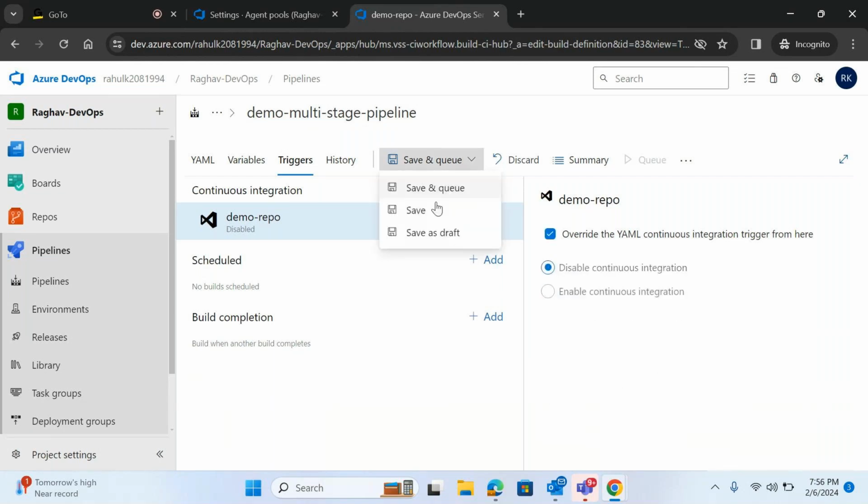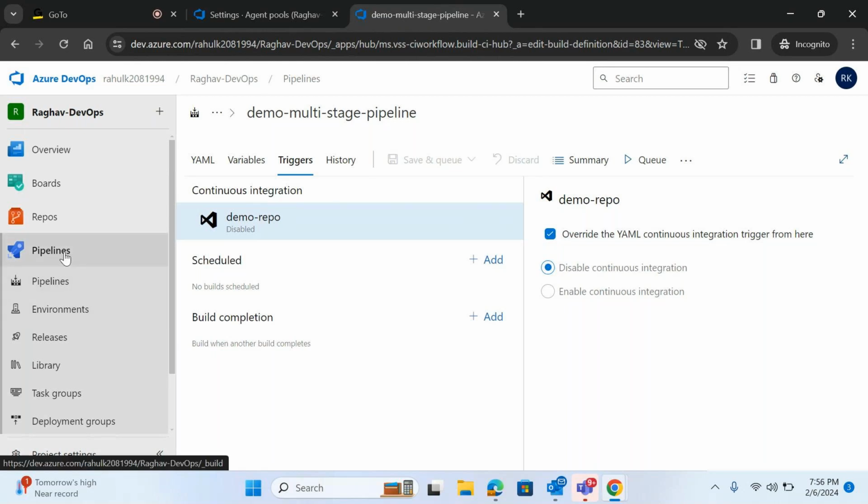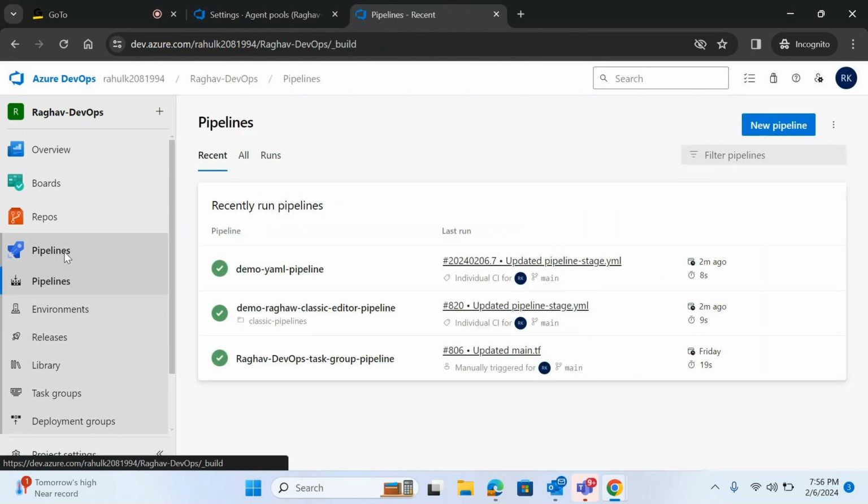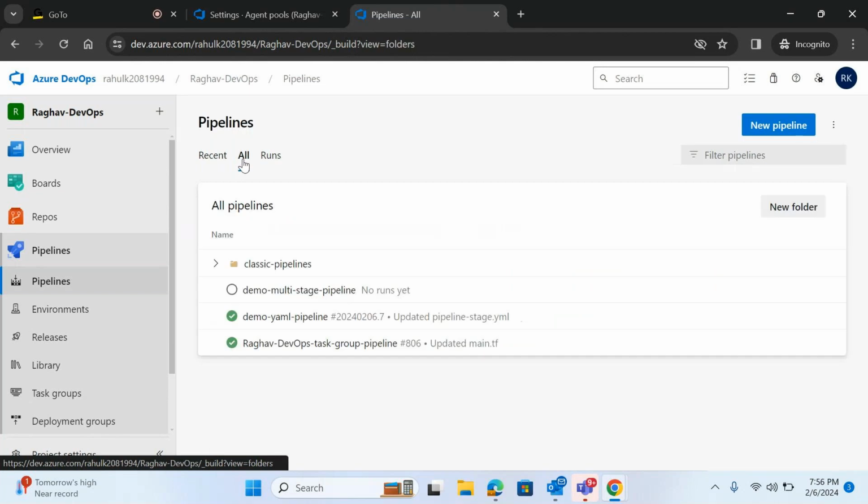You know the CI concept, right? If any changes are there, it will automatically detect based on the commit ID and it will run that, right? Yes. So now I have committed that. Now, if you want to search this pipeline, how can we search? Go to the pipeline section, all pipelines. See this, demo multi-stage pipeline.